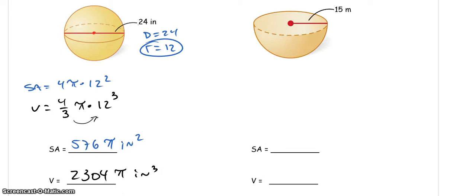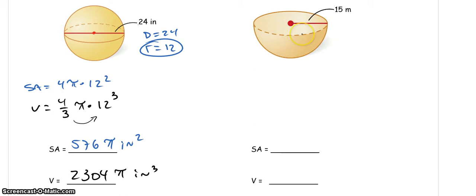Now let's talk about a hemisphere. Hemispheres can be a little tricky. Think about if we were to take the surface area of this one and paint the entire sphere. We're going to spray paint it, so we would do the whole area, which was 576 pi. But think of if we were going to cut it in half. The bottom would still be spray painted, but this top here would be exposed, and it wouldn't be the same color as the other paint. So you have to be careful with this hemisphere.